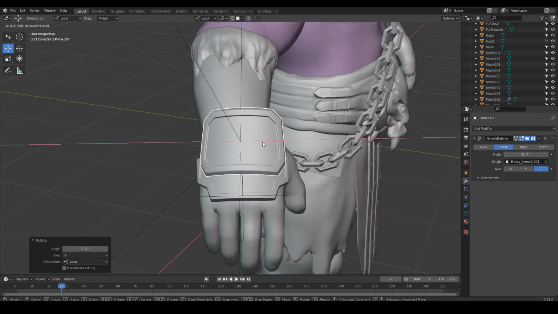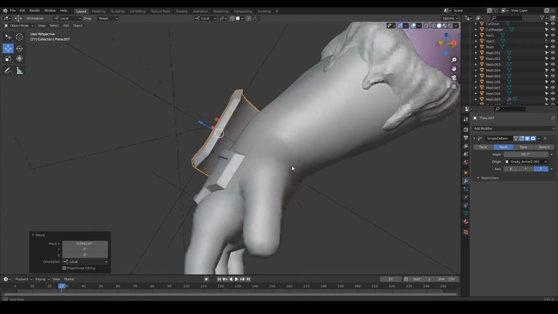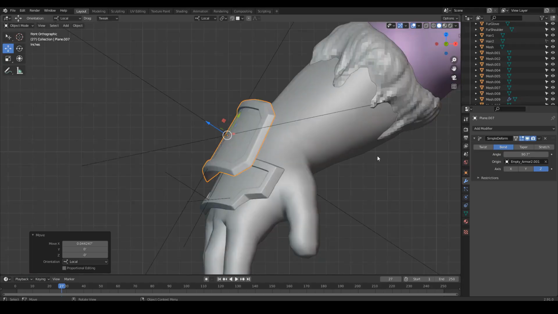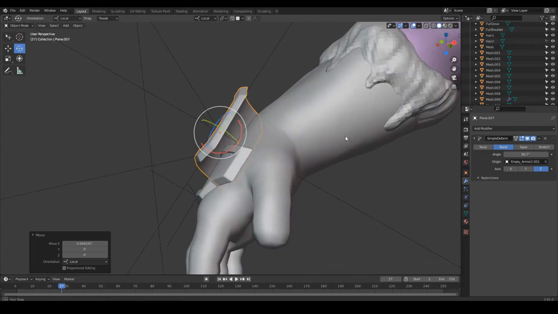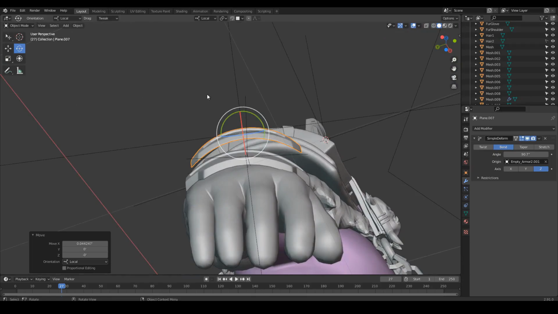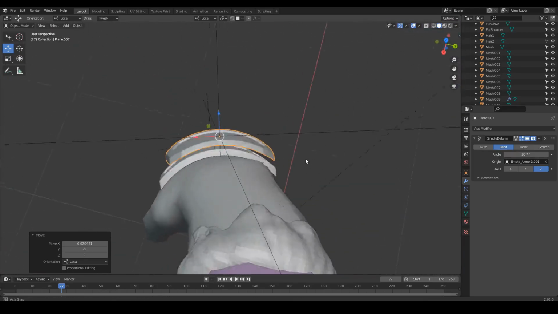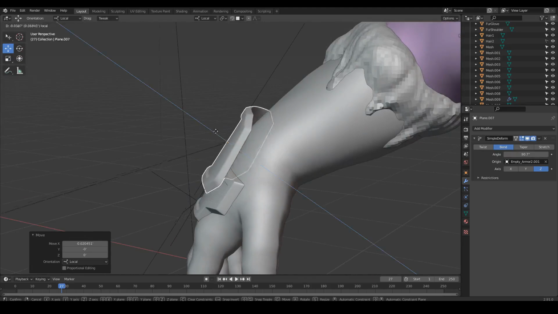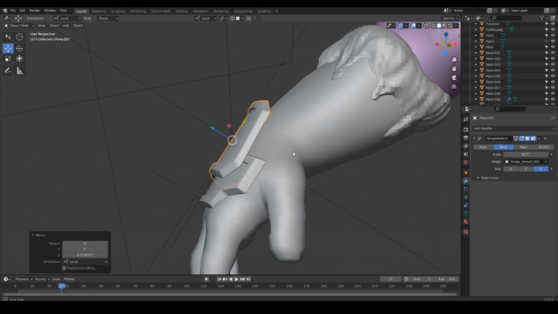And gonna move this, it's gonna be right there. Okay, and good, gonna rotate this that way and move a little bit and move this down, something like that.